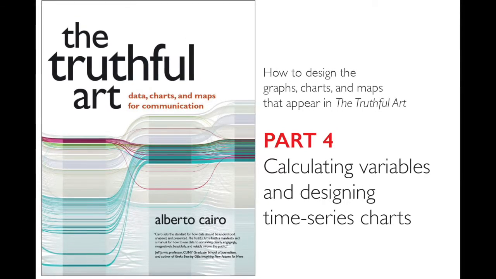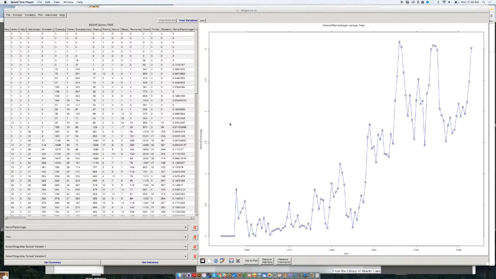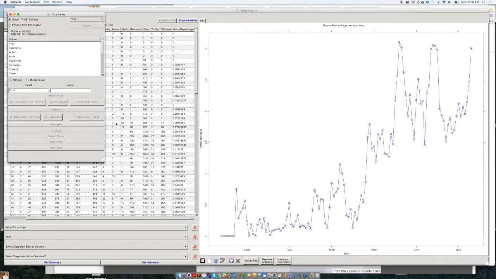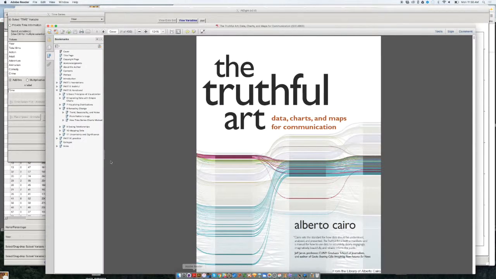Series add-on, or the time series package that comes inside Insight. That can be found, sorry, in the advanced menu of the program, Advanced Time Series. And this module lets you do a lot of very interesting things. For instance, if you remember my second book, The Truthful Art, there is a chapter about time series analysis.